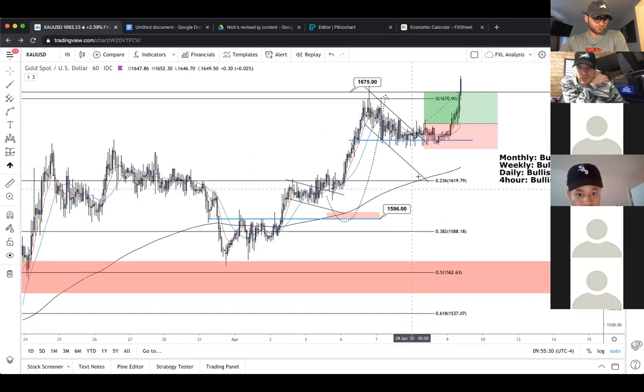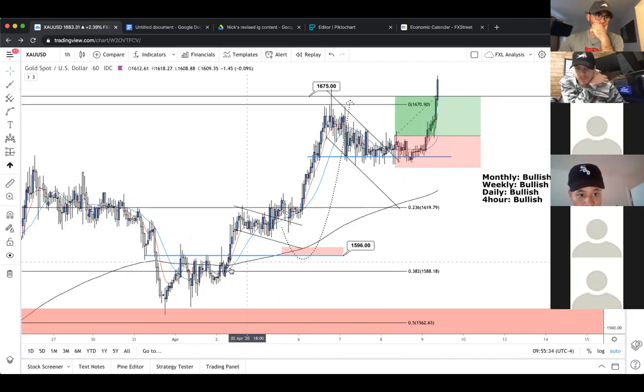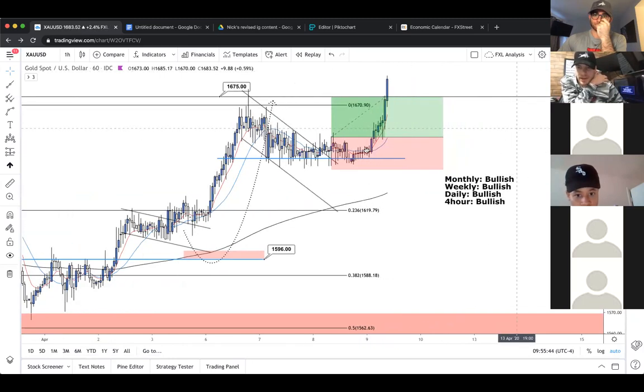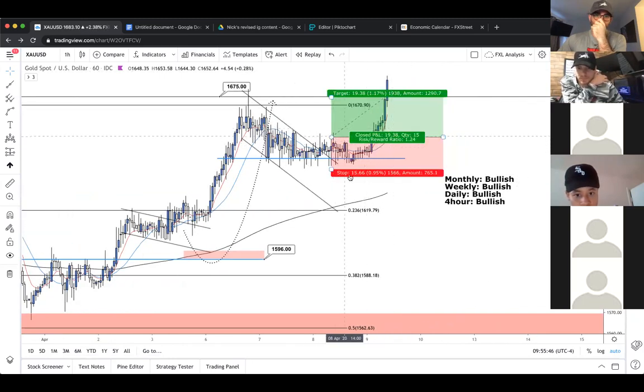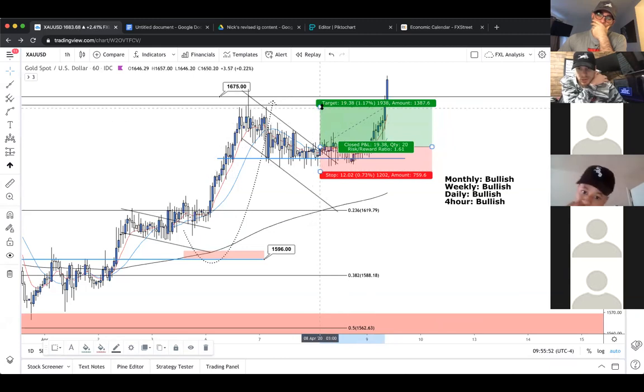And you can see just how much demand there is for gold. So it keeps making these strong pushes higher, this consolidation, strong push higher, consolidation, this one especially. And then now this thing's taking off. And now here we are again, another push higher, right? So I got in right around here, right? So I got in right on this break. My stop loss was a little bit tighter, and I targeted 1675. So this is right where I was going.